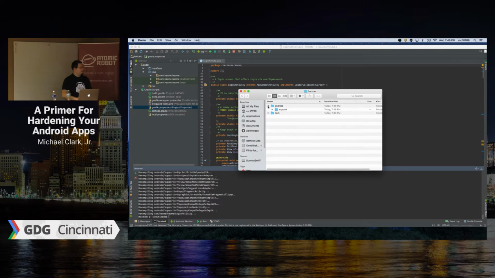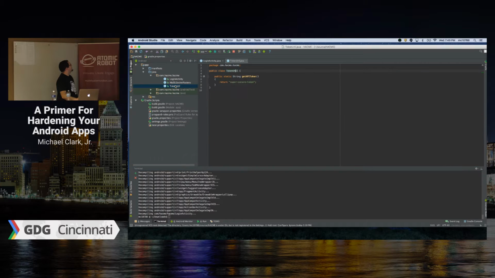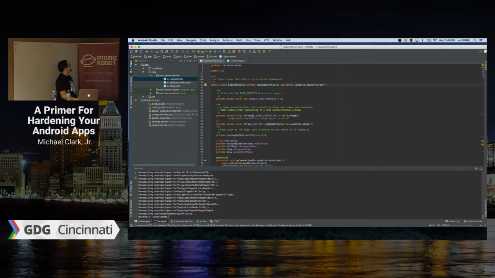There, done. All right. Here is the directory that it created, and you see Android. No, we want com, hack me package. There are my classes. Note that I didn't have ProGuard on, so if you look at my classes in my project, login activity, SSL socket factory, we didn't really talk about that, right? And that token util, that's what I'm looking for.